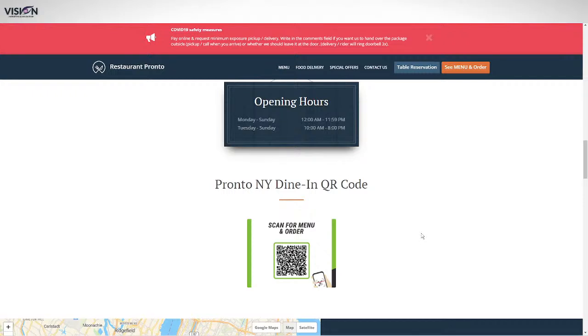Because this is a landing page, it's really important that we add in all the important information, as if they're standing at the restaurant door placing an order, or they're online or something like that. We want to make sure that they know they can download the mobile app and scan the QR code. We want to make sure that all of that information is relevant, but also because it is services provided inside the Gloria Foods dashboard, okay? So again, if any of this is not making sense to you, go back and check out the previous training videos, because we've talked about all this up to this point.